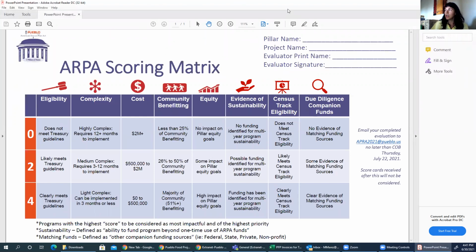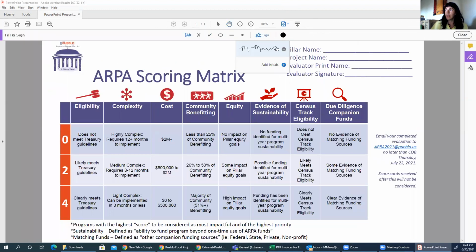Once you're here, there are a couple of options, and this is in the free version of Adobe. You will want to click on either this pen icon, or if the menu to the side is open, Fill and Sign. Once you click on this icon, a series of options will appear at the top.